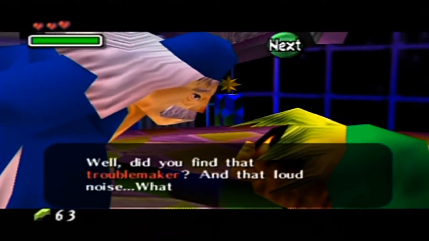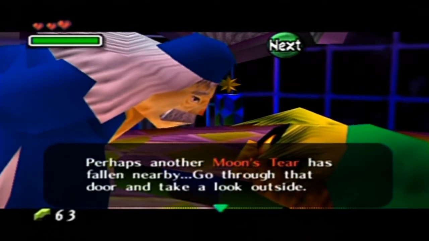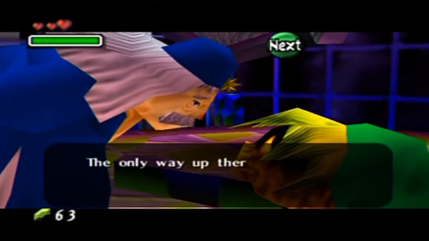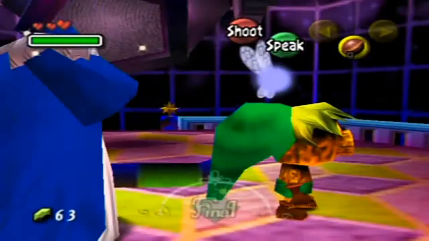What do you have to say? Well, did you find that troublemaker and that loud noise? What was that? Perhaps another moon's tear has fallen nearby. Go through that door and take a look outside. But I wonder how that troublemaker got on top of the clock tower. The only way up there is through the clock door, and that opens only on the eve of the carnival.